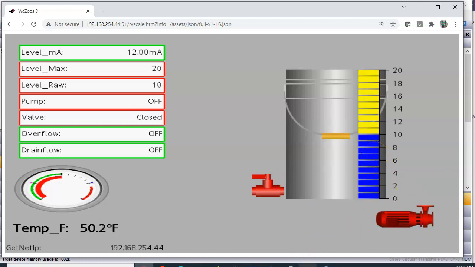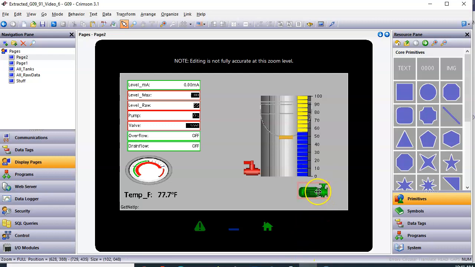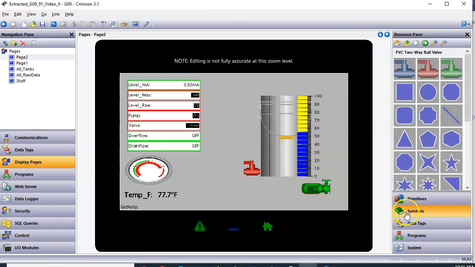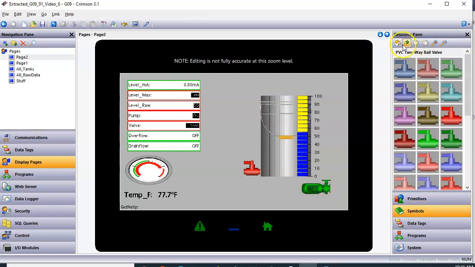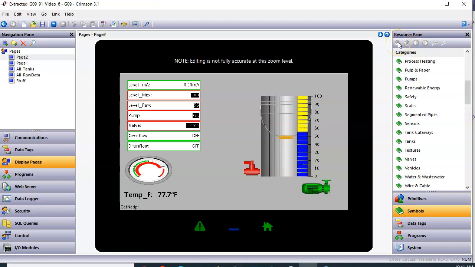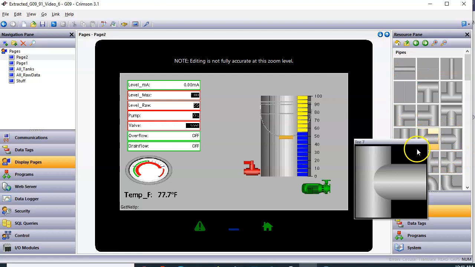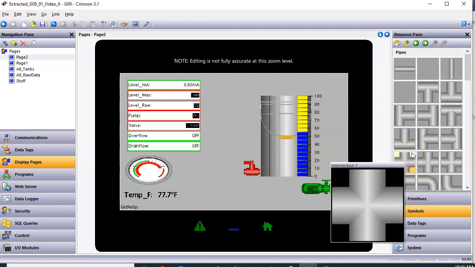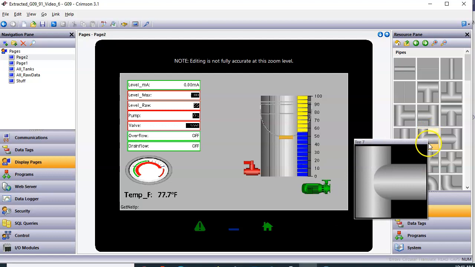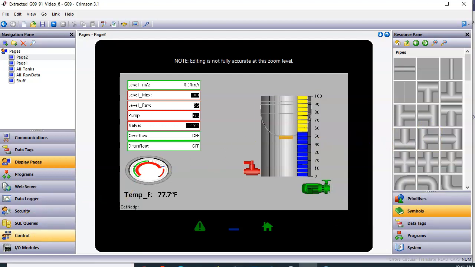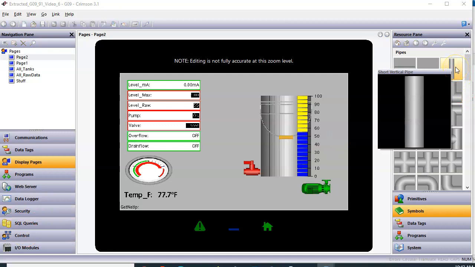I'm going to do a few more things here, team. I'm going to add some piping, some additional graphics, like a pipe in here, like a hose, and then maybe I'll put a pipe here. So I'm just going to go over to Symbol Factory on the right side of Crimson, and I'll go to the home directory here. And for my pipes, I think there's a category called pipes in here, right here. And in the pipes category, there are all these different pipes. So I'm going to do this real quick, speed up the video, but you'll see me drag this out here and do this. So hold on. I'm going to click on this guy right here.